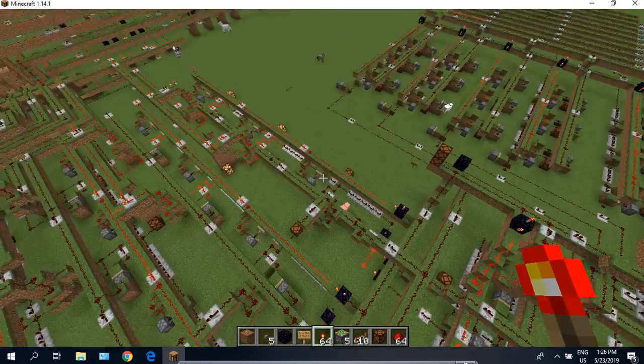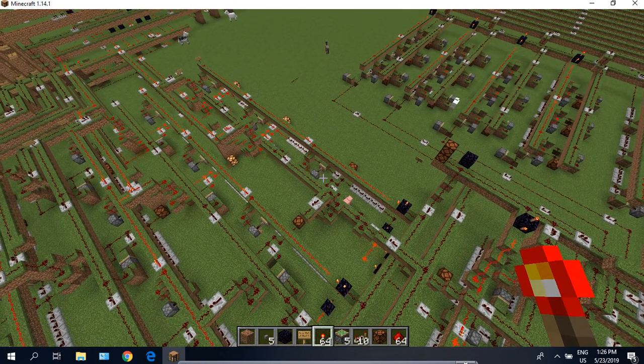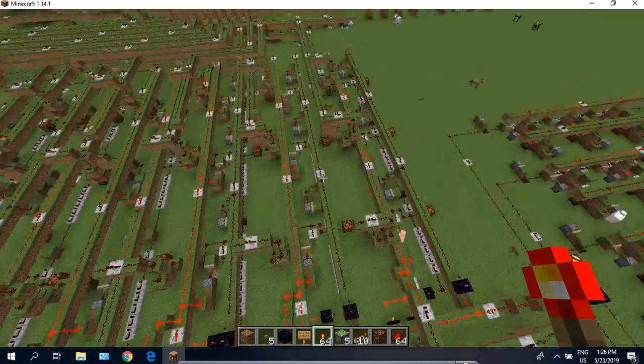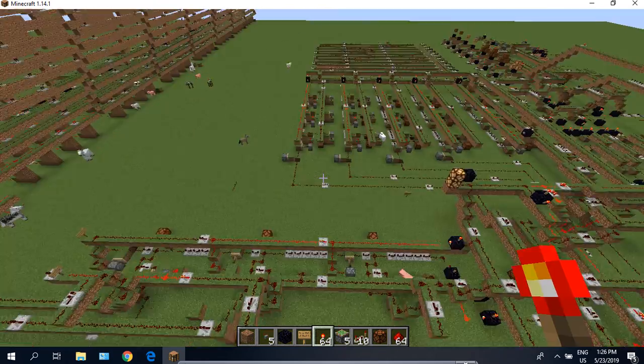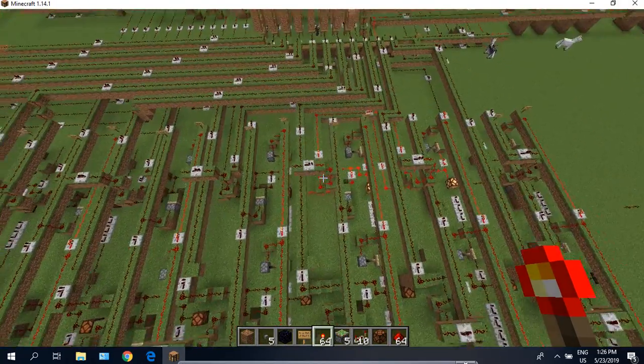Anyway, these bits here only work with this clock cycle. If the clock is too slow, it won't work. So I need to rebuild basically the whole thing from scratch if I'm going to use a lower clock cycle, and I didn't want to do that. It took a long time.